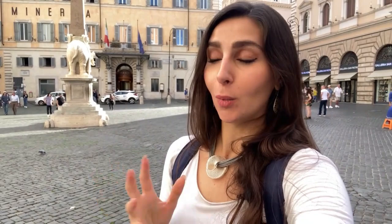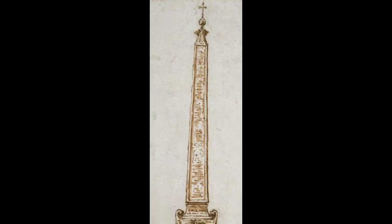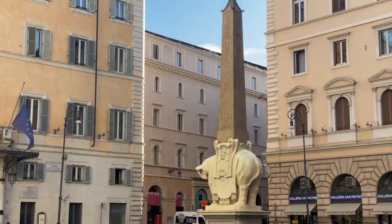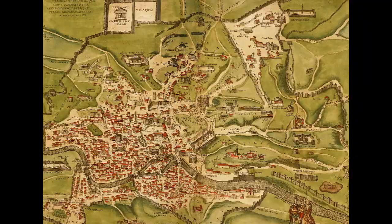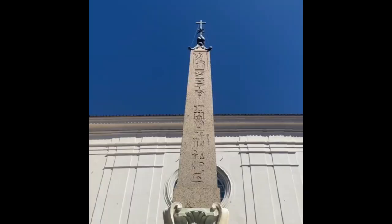In 1665, while digging the foundations of a wall in the garden of the monastery next to the church, Dominicans uncovered an obelisk inscribed with Egyptian hieroglyphs. Measuring around 5.5 meters in height, this is Rome's smallest obelisk. It was most likely brought to Rome in the first half of the first century AD by the Emperor Diocletian to adorn an isaum, a temple originally located underneath the church. The church stands upon what used to be an ancient temple dedicated to the Egyptian goddess Isis, which was later rededicated to the goddess Minerva, hence its current name, Santa Maria Sopra Minerva.